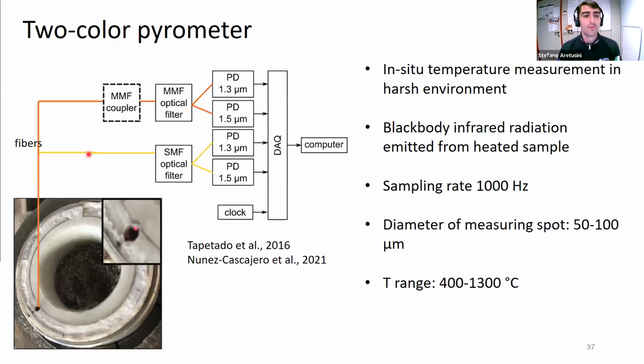This is the instrument we use to acquire infrared radiation from the sample, which is black body infrared radiation produced during frictional heating and fast shearing on this surface. It's called a two-color pyrometer because the infrared radiation is split into two channels. In this case, we even use two fibers together with slightly different optical properties, to try to extend the measuring range and also to see the role of the type of fiber in the measurement itself. The idea is to collect infrared from the surface and convert it to temperature.